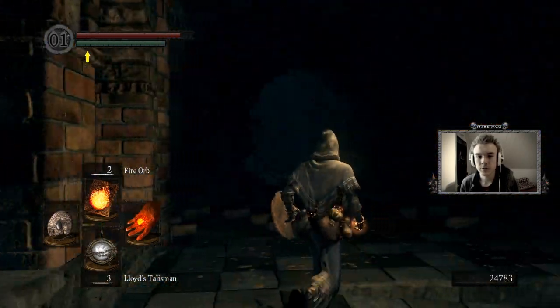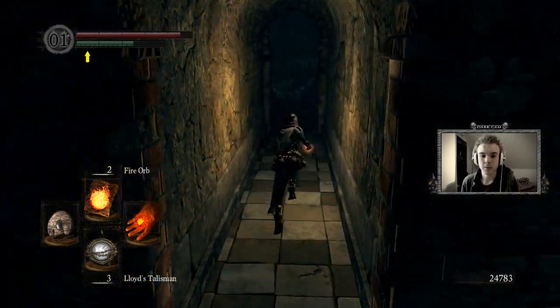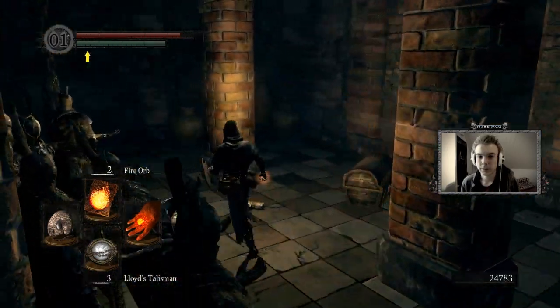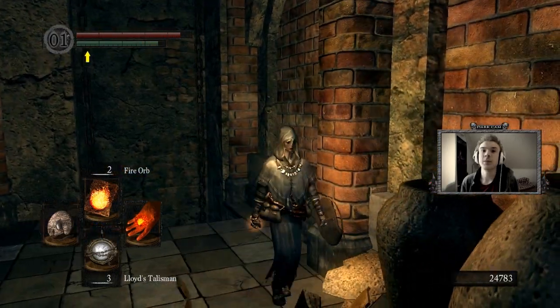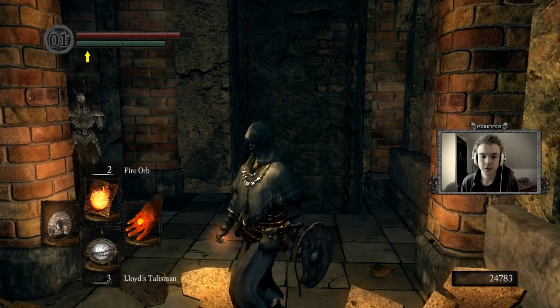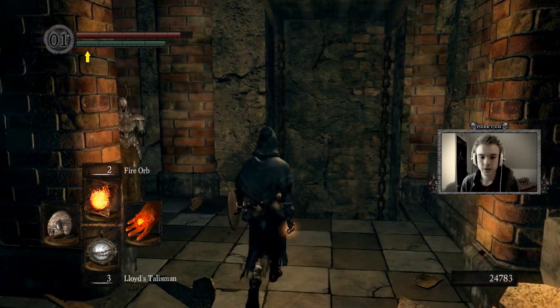Covetous gold serpent ring. Now, this ring dramatically increases our drop chances. Whoa. Okay. Meaning it's going to be easier for us to get epic loot from enemies. Which is going to be good if we're going to be farming for Titanite chunks and Titanite slabs, so we can upgrade our armor and weapon.